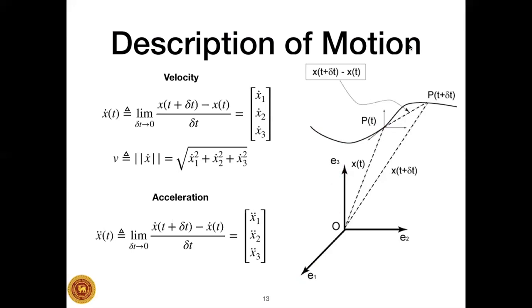Now, if you have 2 inertial observers, we have seen that they are related by the fact that their 2 frames are moving with respect to each other at constant velocity. Therefore, it is easy to see that the acceleration represented in both inertial frames will be the same. So even though the velocity and the position are different for 2 inertial observers, the acceleration will be the same for any 2 inertial observers.